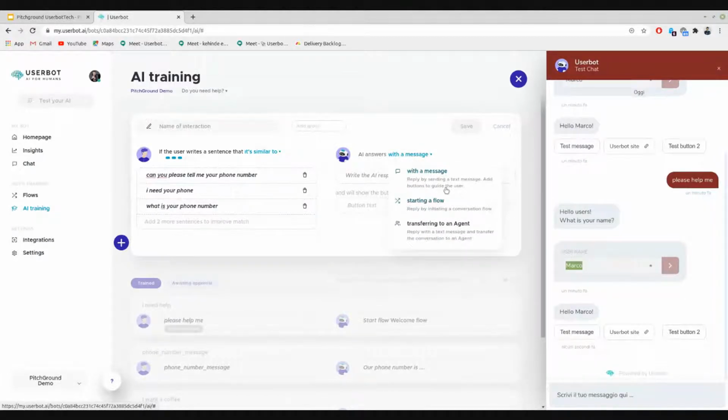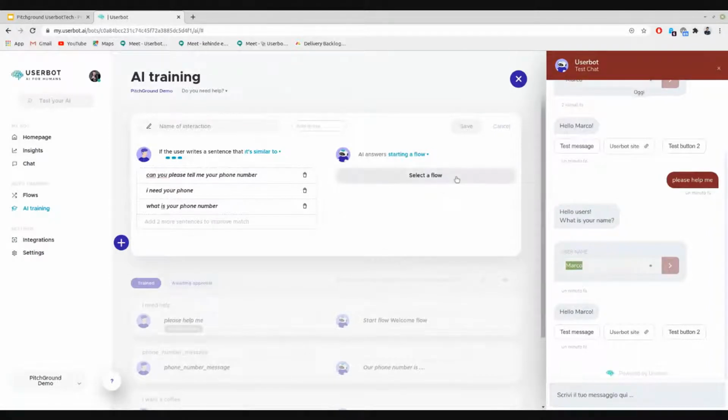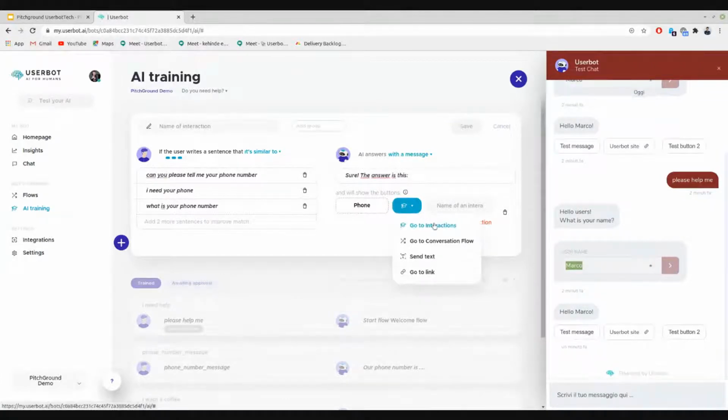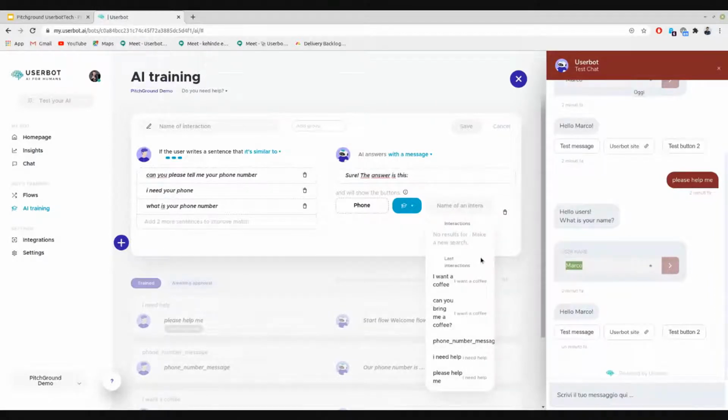And I can decide to answer by starting, for example, a flow. What do I start with this flow? I can start a flow that answers directly or show the message we already have. But I can also say, sure, and choose, for example, to add one or more buttons that allow me to jump to a specific interaction.